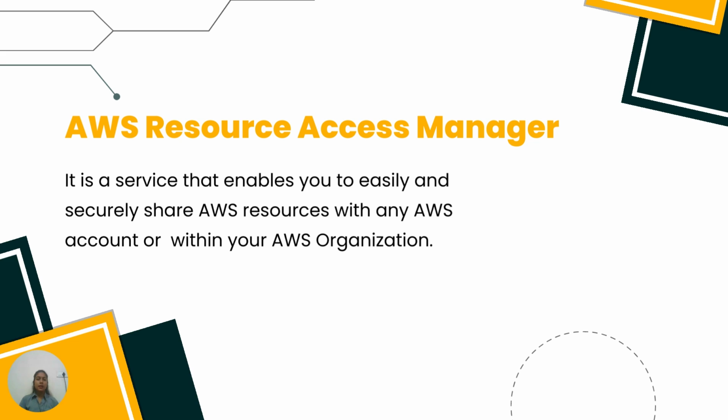And the last is AWS Resource Access Manager. It is a service that enables you to easily and securely share AWS resources with any AWS account or within your organizations. If you have multiple AWS accounts, you can create resources centrally and use AWS RAM to share those resources with other accounts.